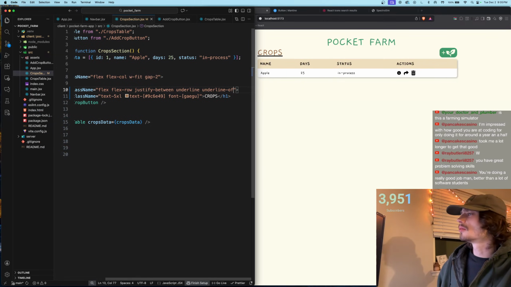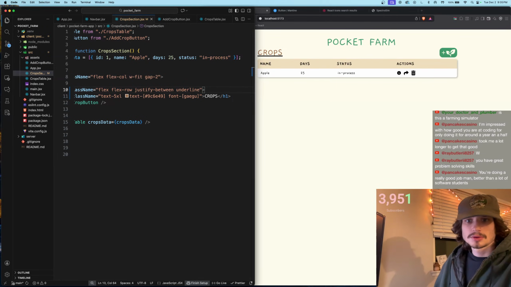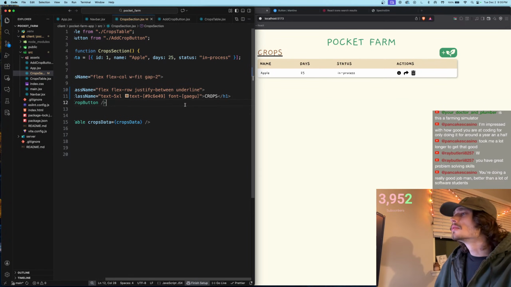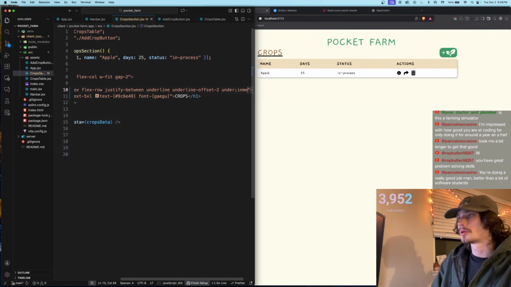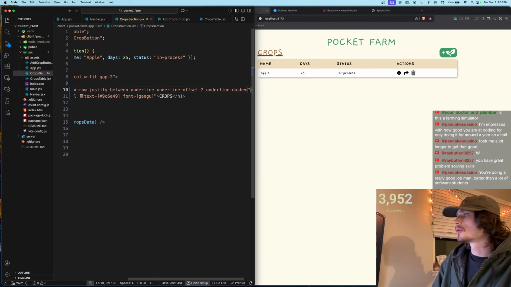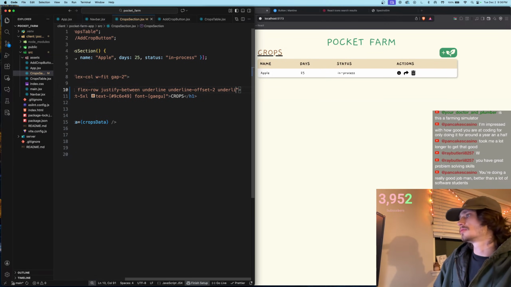What does this do? Can we make it dashed? Dashed underline. Underline, underline offset 2, underline dashed. Oh, decoration, sorry.